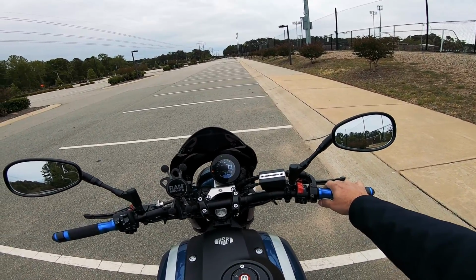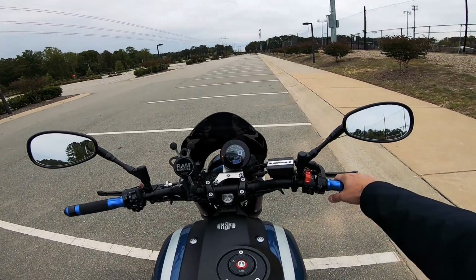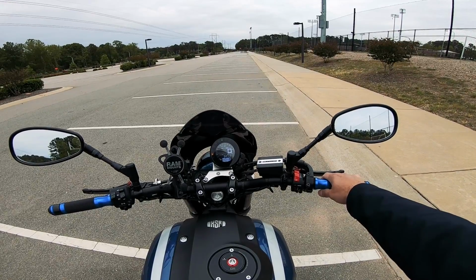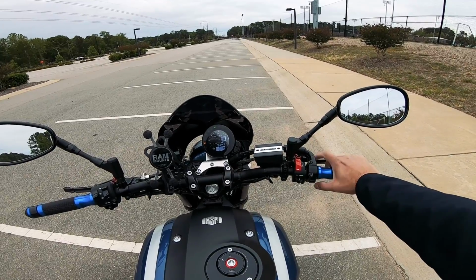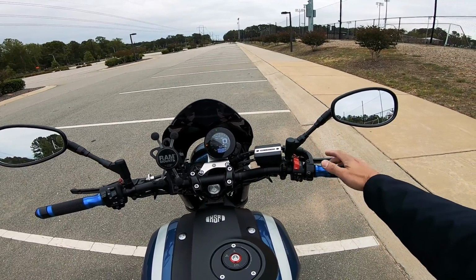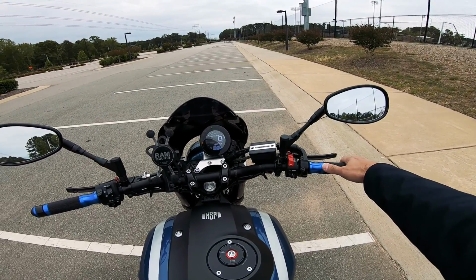If you're on a mountain road, like I took this to Tail of the Dragon, I think last year, and you have it in A mode, every time you go to get on it, it gets kind of twitchy. So you still get the power in standard, but it's not as twitchy. And I prefer standard mode. Unless it's raining, I'll put it in B mode. It'll make the throttle a little less sensitive, especially for the rain.